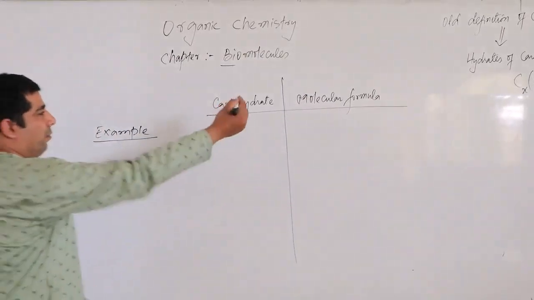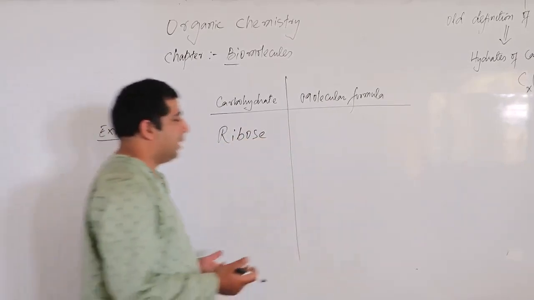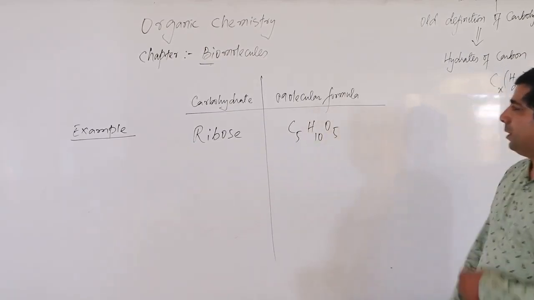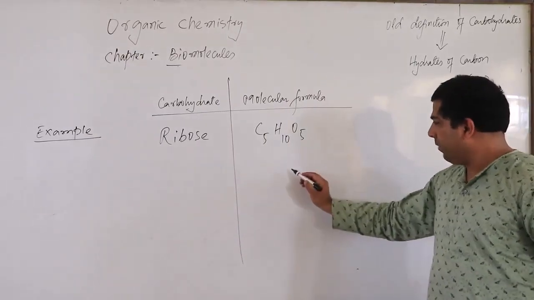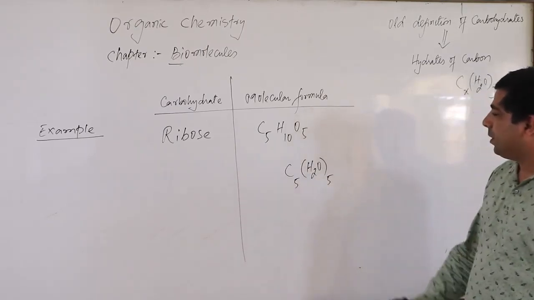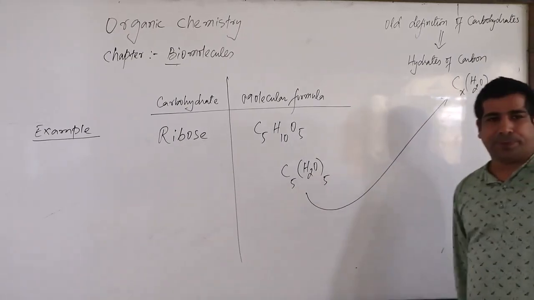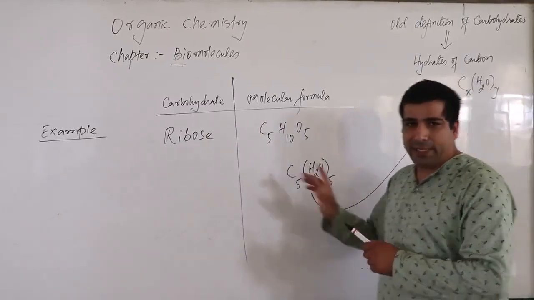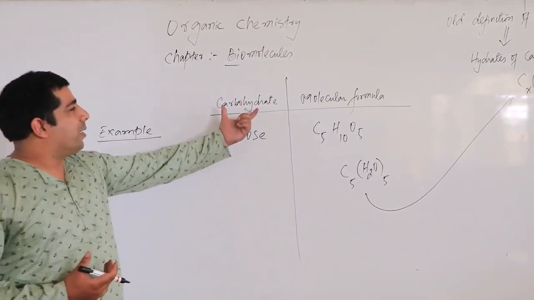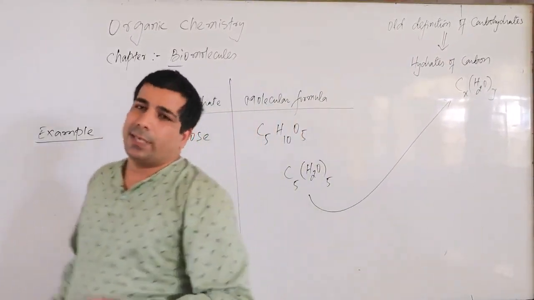Our next example will be, let's suppose you have the ribose molecule. Its formula is C5H10O5. That is the molecular formula of ribose. If I write it down, I can write it like this: C5(H2O)5. So obviously this also follows the same pattern. Here X is 5 and Y is also 5. So it also looks as if water has been added to the carbon, and it looks like hydrated carbon. So my dear friends, ribose is also a carbohydrate because it follows the general formula, and so according to the old definition, it is a carbohydrate.